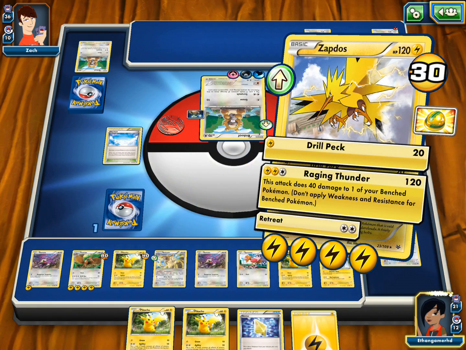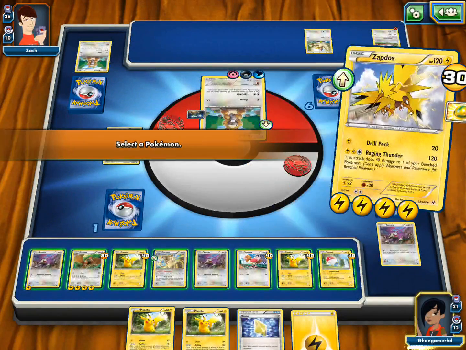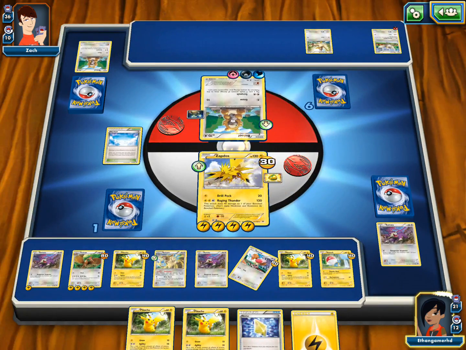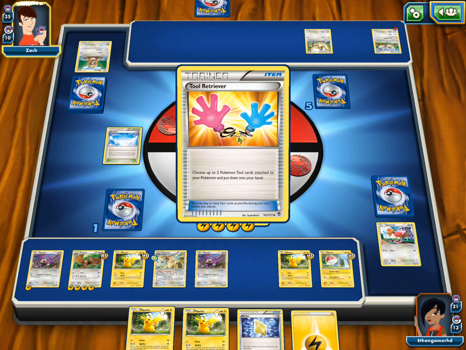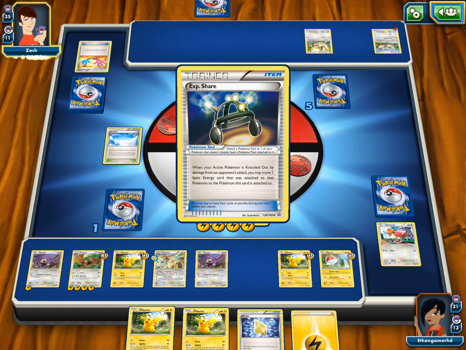Now, final turn! Raging Thunder! And he got scrunch on heads again, so I couldn't attack him. I couldn't attack him because it prevents all damage, and I just killed one of my Pokemon on purpose, and it wasn't my final turn.